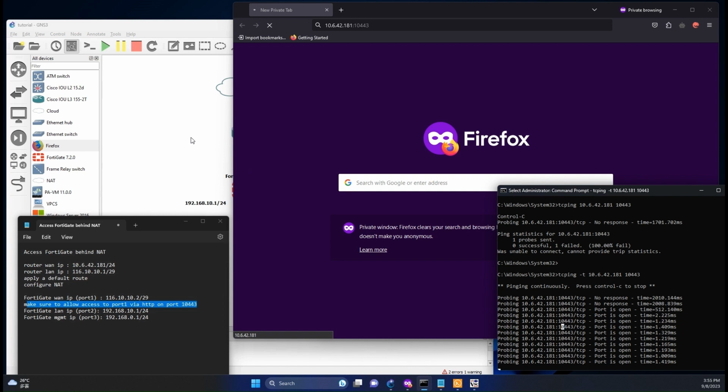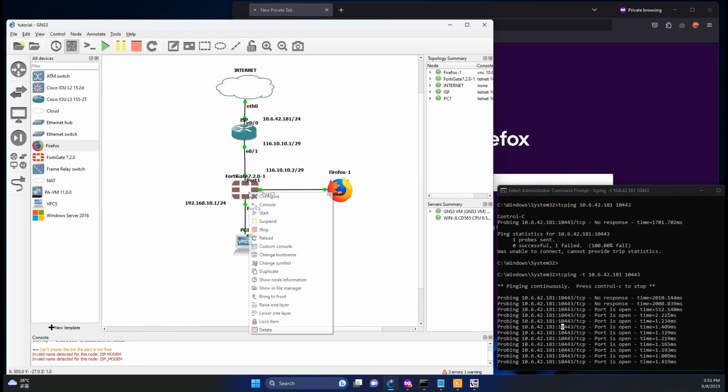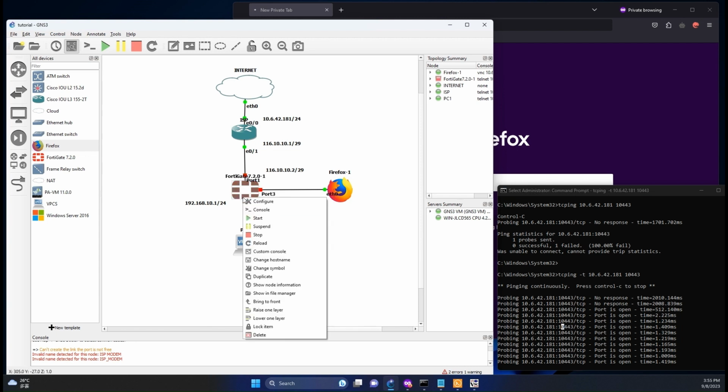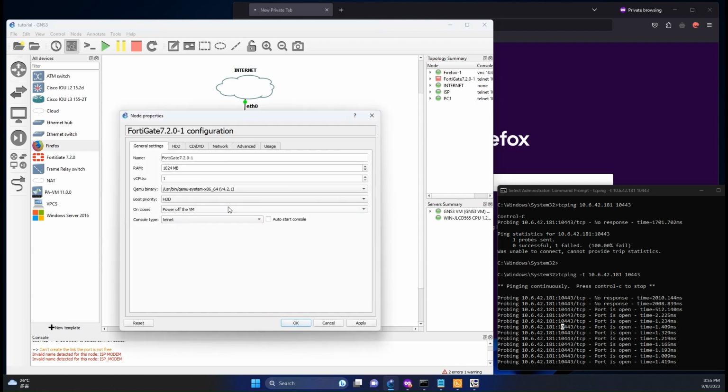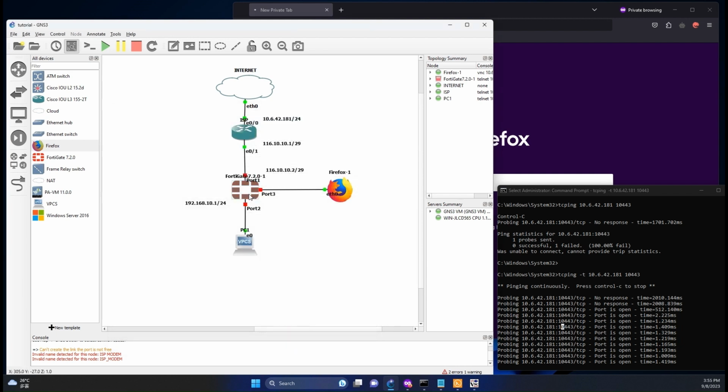Let us upgrade our FortiGate's memory, guys. Let's shut down our FortiGate first. We will assign 2 GB memory. Now we turn it on again.